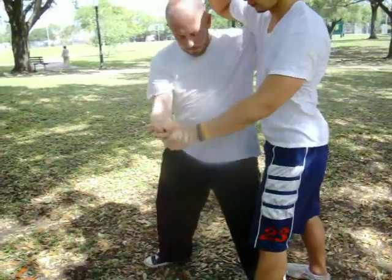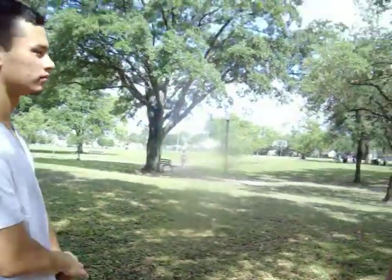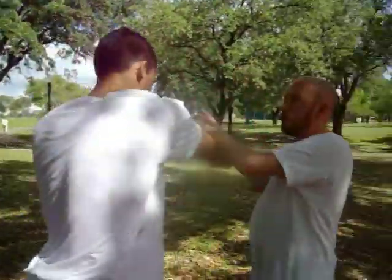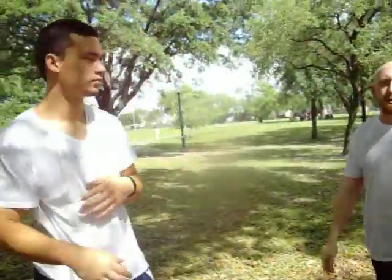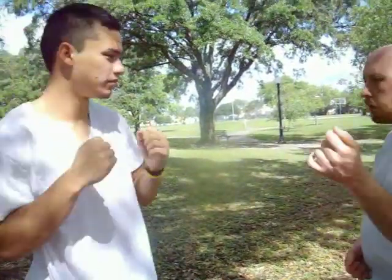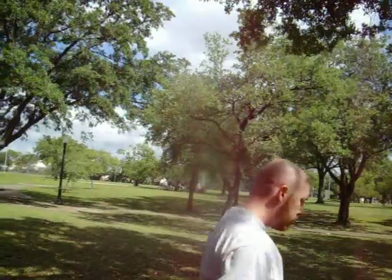See, that's where the energy is going. But you should keep moving. Go, keep going. Go slow, real, real slow. As it comes here, as you feel here, that's where you should be using the outside. Right. You should be going. Go again. Yeah, go in. But here, outside. Use the outside foot. Do the same thing as he punches.